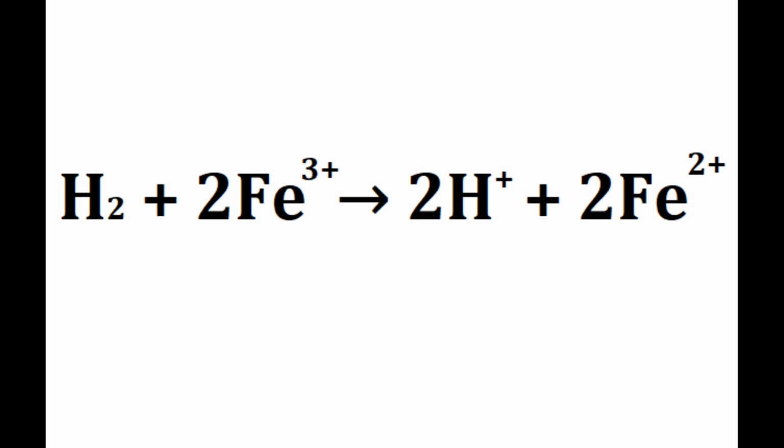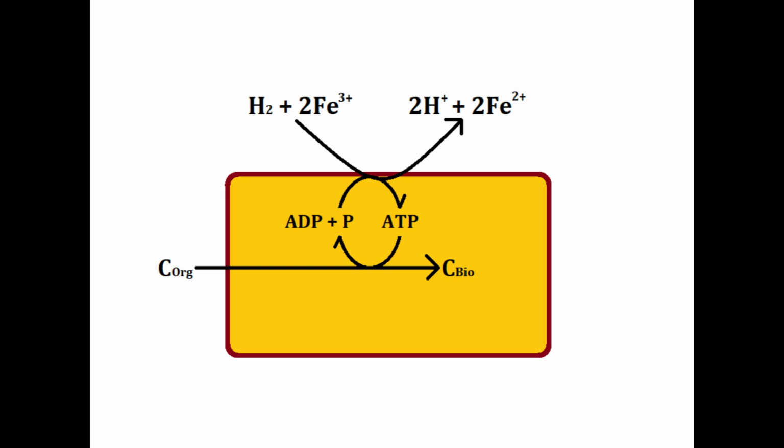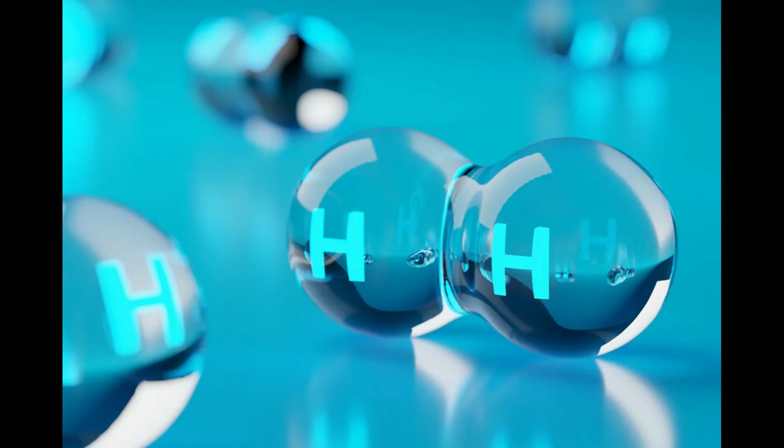Some iron-reducing microorganisms use hydrogen as an electron donor to power their energy metabolism, but instead of carbon dioxide, they uptake organic carbon in the environment, and rather than oxidizing it, they assimilate it into their biomass. Using the redox chemistry of inorganic compounds while utilizing organic carbon for biosynthesis makes these organisms chemolithoheterotrophs.